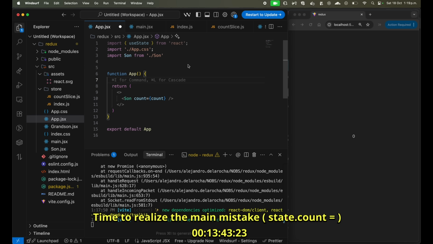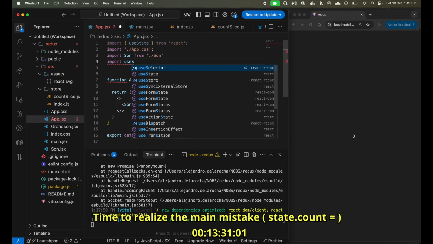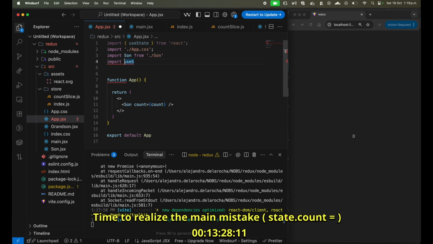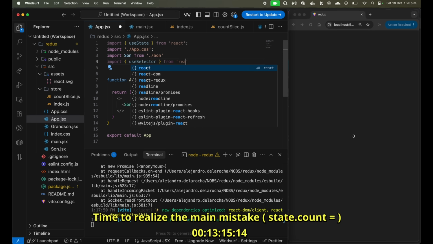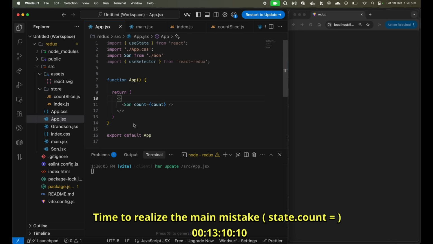You need a selector. That's what you need. So you need to import useSelector, and it is not default exported from what I'm seeing. So you need to use useSelector from React Redux. Let's see if this is fine. Yeah, this disappeared because it doesn't exist anymore.